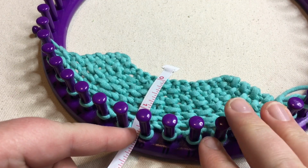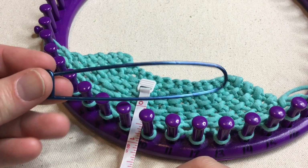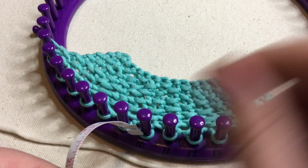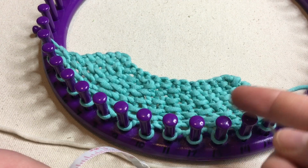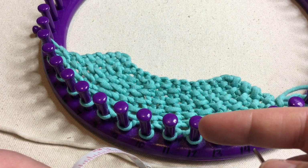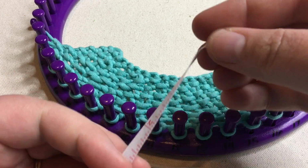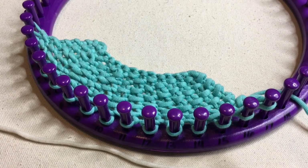To truly know how much, you would need to take these off of the loom with either a stitch marker, stitch holder, or a contrasting yarn using a tapestry needle to really know. So after you've made your swatch, you'll know how many rows that you can do without having to take it off. So you want to get it to where it's at the 2-inch mark and you're ending on the right side. And we're going to change all our colors on the right side.